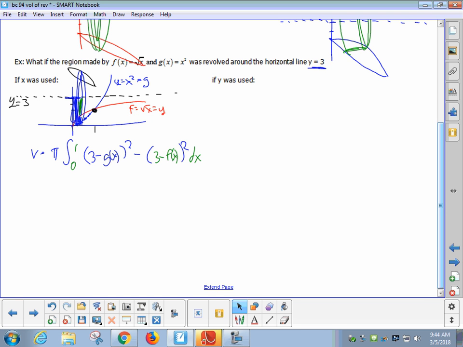Don't forget the pi. Type in the pi right away so as not to be forgotten later. There's plenty of parentheses. In this case, it's not too hard to type in x squared and square root of x. And if it was an ugly function, I probably would store them in y1 and y2 and just call up y1 and y2 so as not to have to type them all the time. So the more complicated the functions are, the more likely you'll be to store them. Y1 and y2 or f1 and f2. G of x squared.